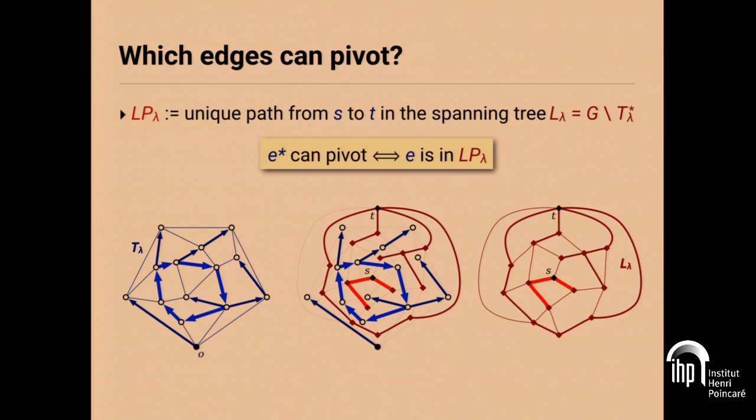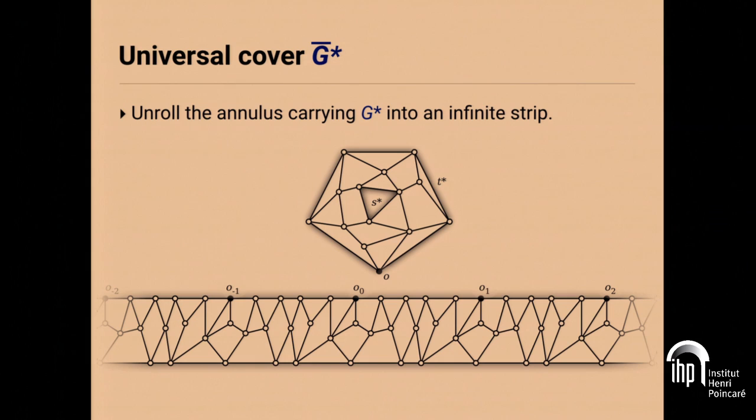It turns out that the right way to think about this is to remember that the dual of a graph that has two special vertices, I'm going to do exactly the same thing that I did for cuts. In the dual graph, I've got these two special faces, S and T. I'm going to remove them. The shortest path trees that I'm maintaining actually live on this annulus. Not just in a planar graph, but really in an annulus. In order to think about what happens on the annulus, I'm going to think about what happens in the universal cover of that annulus, which is just an infinite strip.